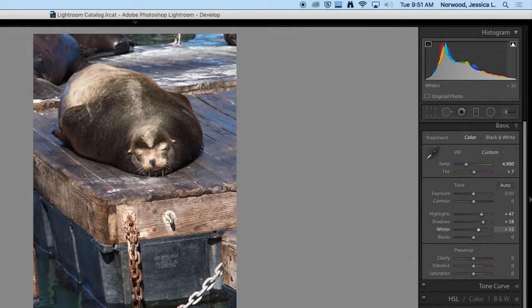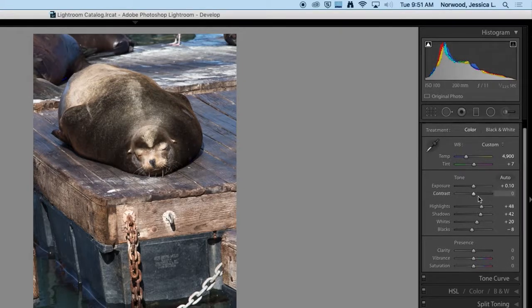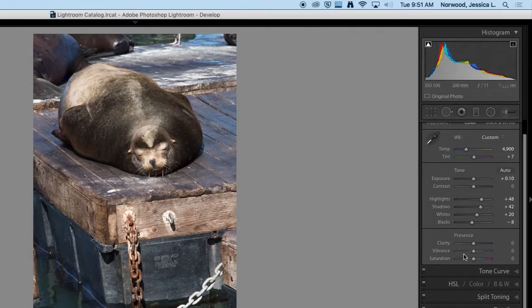I enjoy the visual piece of it. Obviously, I don't want to spike my highlights here. I enjoy the visual aspect that I can just see and grab. I feel like I'm moving the pixels in my histogram over to where I want them to be. Maybe I want a few darker areas in here. But it is as simple as just grabbing and dragging until you get exactly what you want. But obviously the sliders will do the same thing.